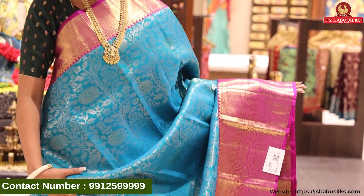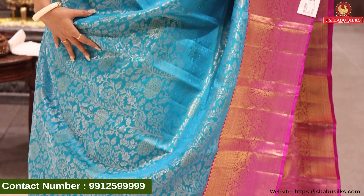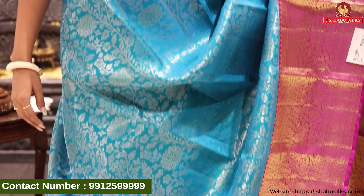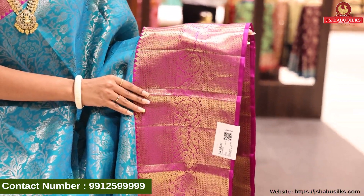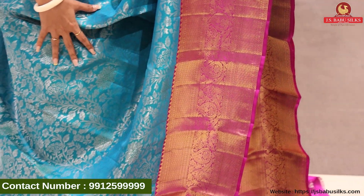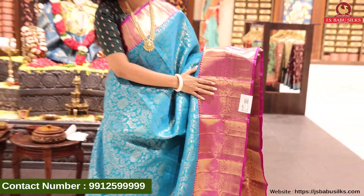Next, a beautiful latest collection — nice blue sari. All over the body we have a floral design, and silver weaving all over. It is the latest design with silver weaving. You have a complete contrast border — big border with dark pink color, and contrast zari as well as gold zari, with beautiful florals and mango combination.